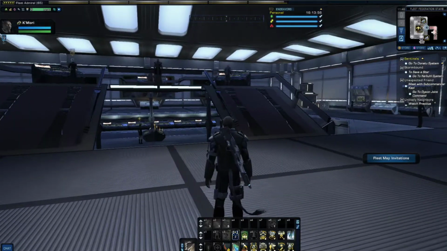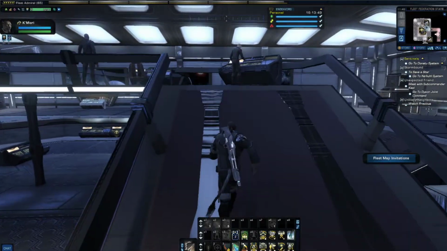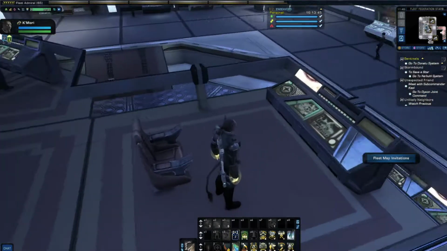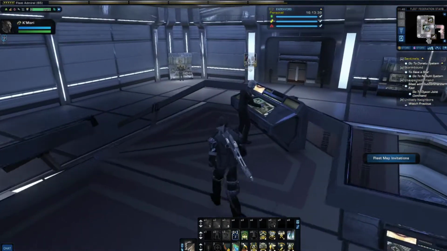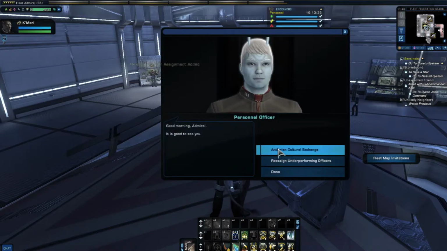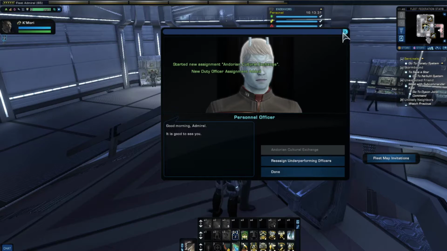This is the official command area of the entire starbase. This is where everything happens. You even have a captain's chair up here. You can sit in it and go, make it so. That would be that. You got some duty officer. You got the Andorian personnel guy. You can go ahead and fire him up for some Andorian officers.